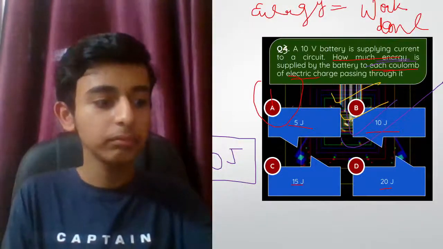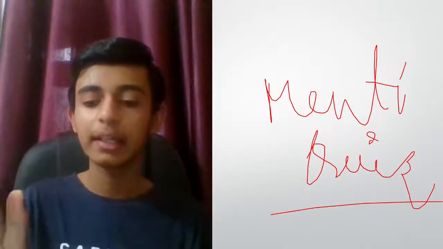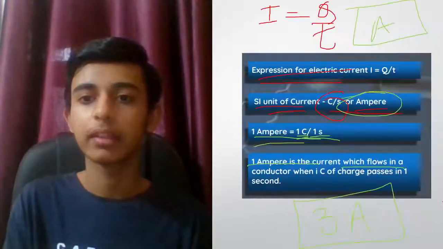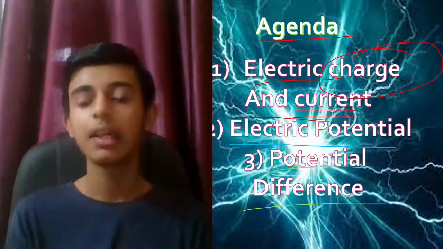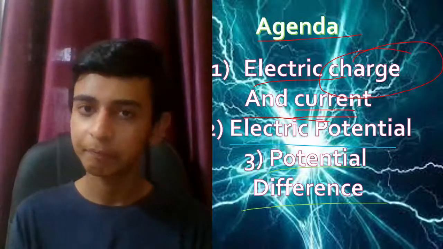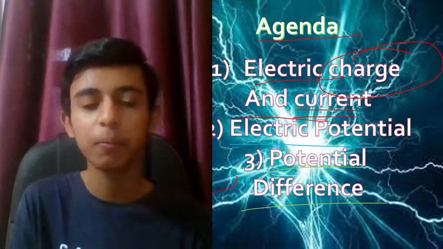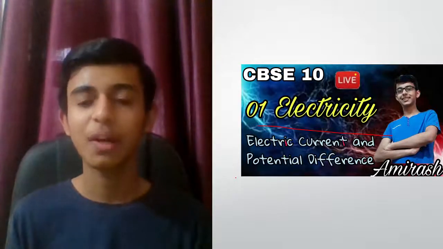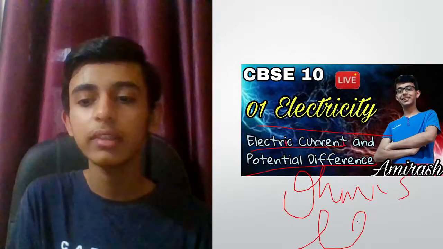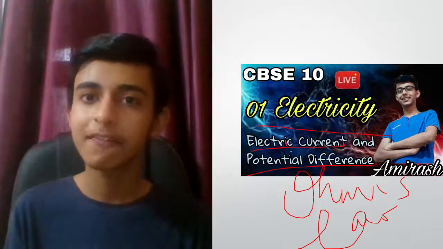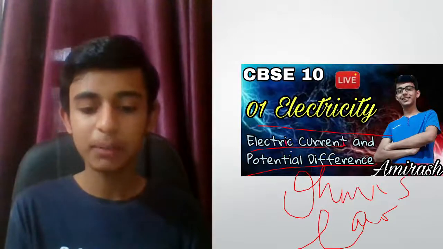Now the session has come to an end, but although the tutorial has come to an end, the Menti quiz is left. Your most awaited Menti quiz for this particular topic. Let me just tell you what we did today. Today we have done what is electric charge. Then we understood what is the current. Then we talked about electric potential and then the potential difference. I hope that is clear, and I told you how electric potential and potential difference are connected to each other. So I hope this electric current potential difference concept is clear. In the next class we'll be doing Ohm's law, and I'll be teaching you resistance next Wednesday. Every Wednesday we'll be having our physics class for CBSE 10. So now are you ready for the Menti, everybody?